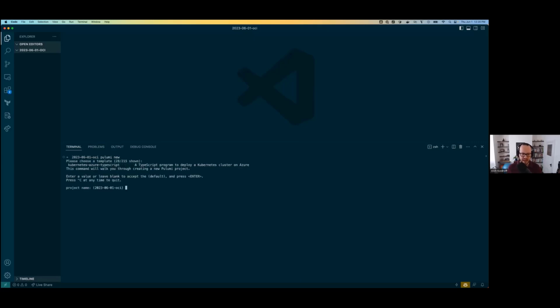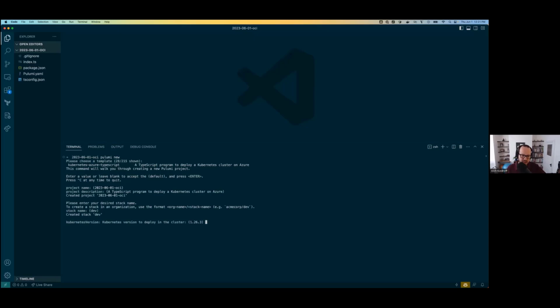Pulumi is going to ask me for a few prompts that will go into the configuration files for my project and stack. We're going to accept the defaults almost always. It's going to ask me to create a stack. That's fine. It'll ask me for a Kubernetes version. Go with the default. This is a GUID for an AD group in my Azure setup, so that'll be a little bit different for you when you're setting this up.